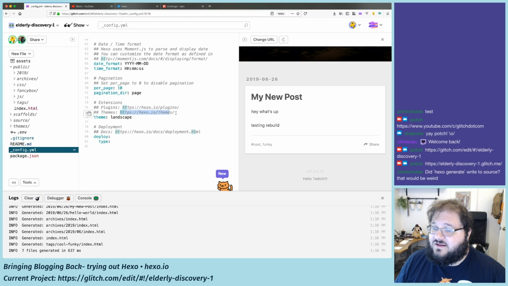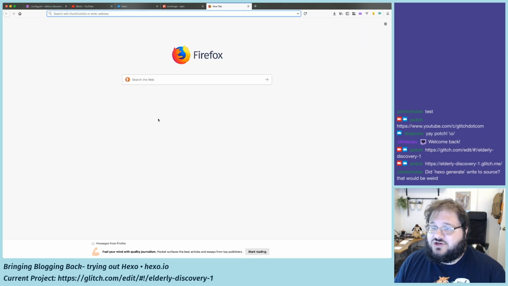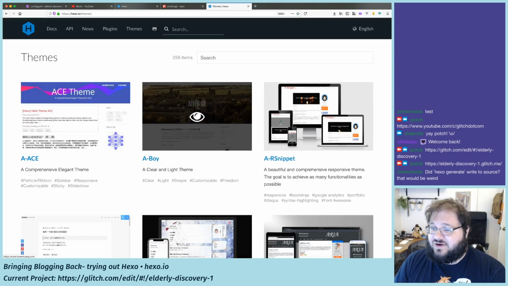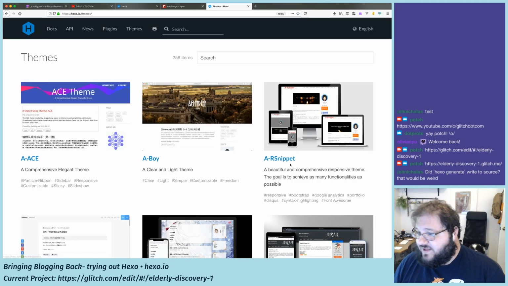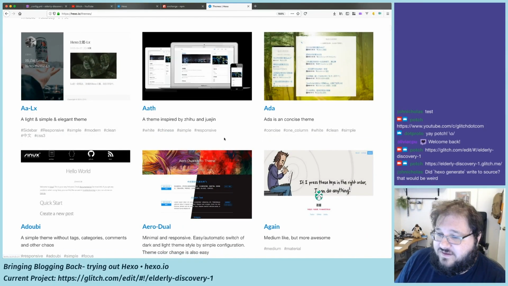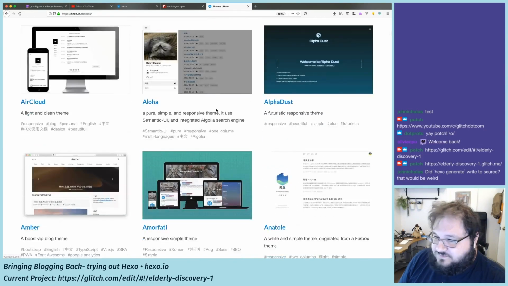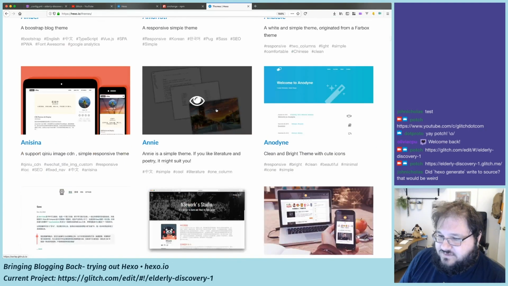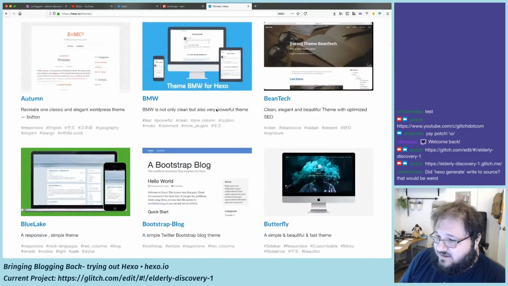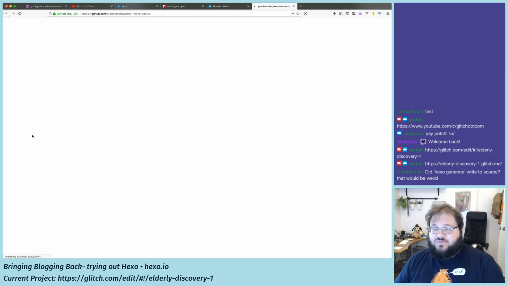Okay, so let's take a look at getting a different theme. Because this theme is the default, but if we want to show people how to install themes, I'd love to include some docs about how best to bring other themes in. Let's see what else we've got. All kinds. Okay, and some of these have some looks to them. Let's find one that's lightweight. And the current one isn't bad, to be clear, but I just want to play. Let's try Cactus. Cactus looks super minimal.